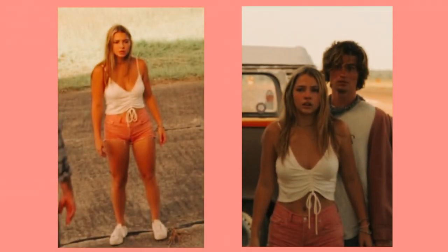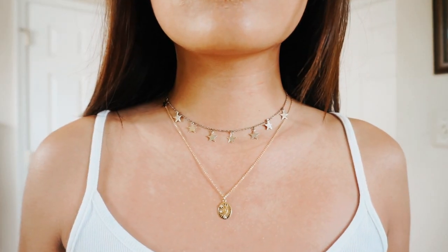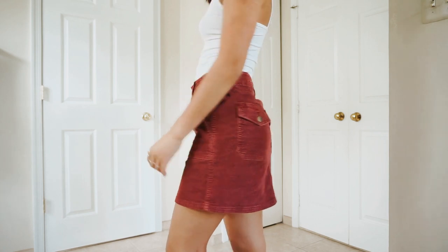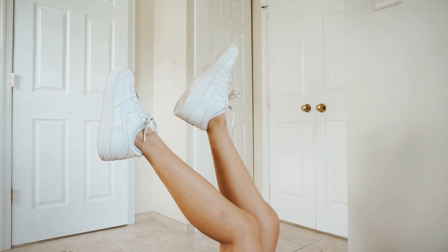For Monday, this was my outfit inspiration — I decided to dress like Sarah today. I think it's super cute; I would honestly wear this. I went with some layered jewelry because she had a choker and an S necklace, but I didn't have an A necklace. I'm wearing a plain white tank top, and instead of shorts I have this skirt in a similar color from American Eagle, and for shoes just some Air Force Ones.